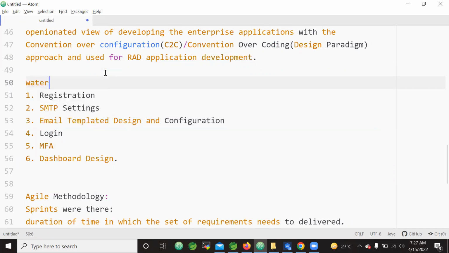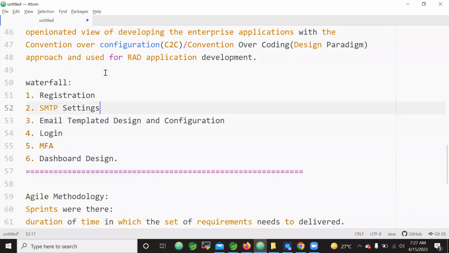whatever it is, the target is SDLC, the software development lifecycle, which we need to follow, and then complete the implementation of these requirements. In the waterfall model, all the requirements are taken in a single shot: all the requirements analysis is done at a time, then all the requirements development is done at a time, and all the requirements testing is done at a time. This takes a lot of time, and the customer cannot see the end product until all the features are implemented.